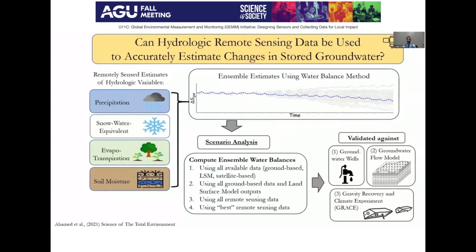We use all data, so ground-based data, land surface models, and the satellite-based data sets. And then we exclusively use combinations of those data. So we only use the ground-based and land surface models data, and then we only use the remote sensing data to compare those scenarios and see if we're able to capture the trends, magnitudes, and changes in groundwater via these two different data sources. And then of course we have to validate. So we compare our mass balance estimates to groundwater changes calculated from water levels in wells, a regional groundwater flow model, and the gravity satellites managed by NASA that I mentioned before.